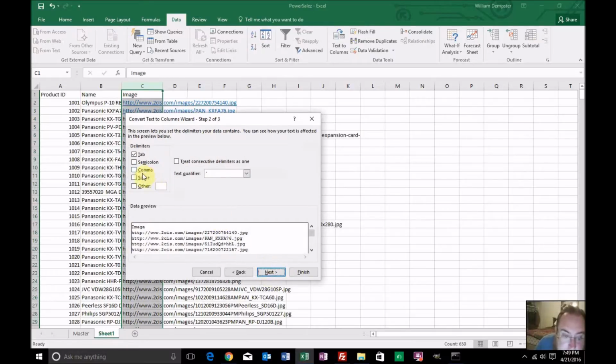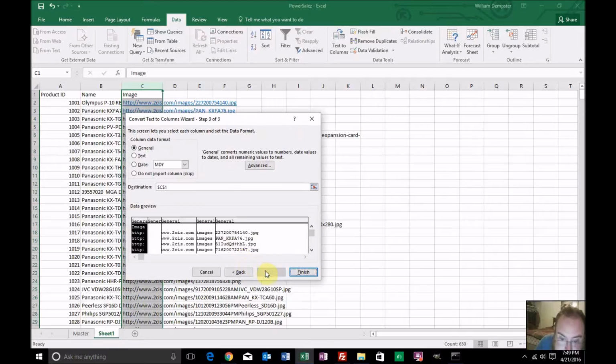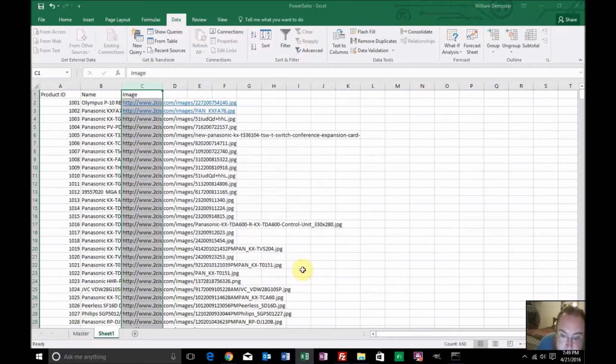So all we want is the forward slashes. And see how that separates them? Like that? And this is all we're going to keep.